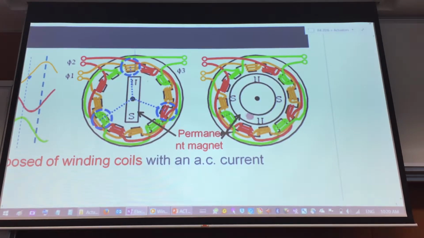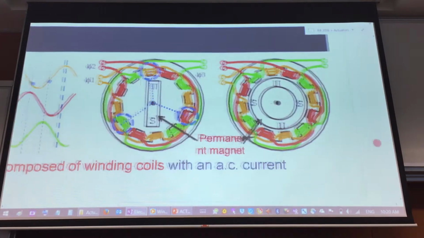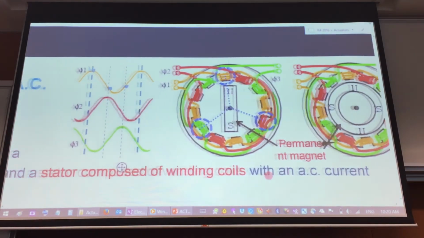So if you have that rotor in this construction or in this construction, no problem as well. This one will give you a larger amount of force, this one will be lesser. But let's take a look at this because it's easier to understand. There are only two of it, north and south. Let's have a look at that.